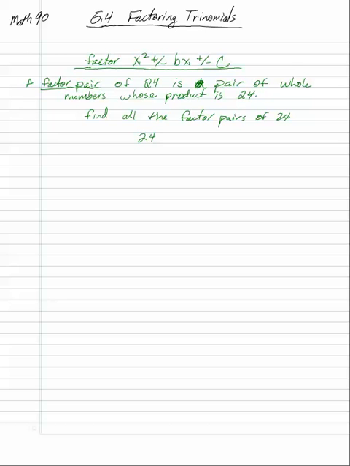So this is the way I do it. I usually have you start with 1. 1 times 24, 2 times 12, 3 times 8, 4 times 6, and then 5 doesn't work, 6 is there, so I know I'm done. I'd like you to think of this system. Here we'll do more than one.